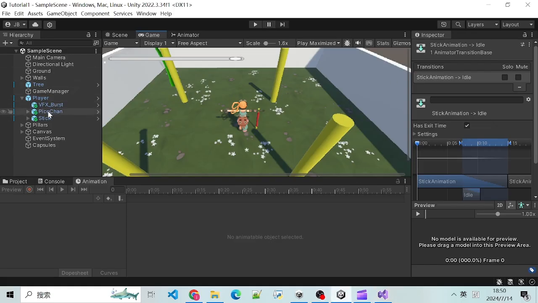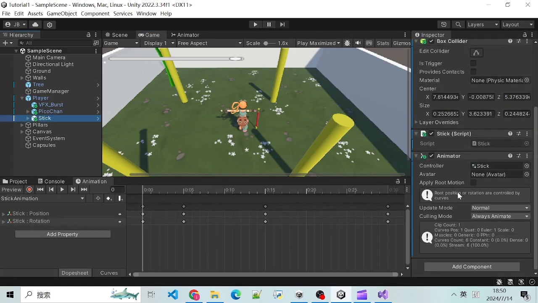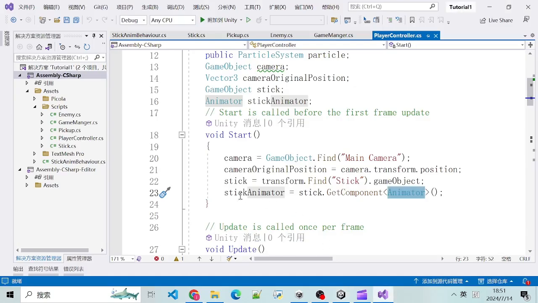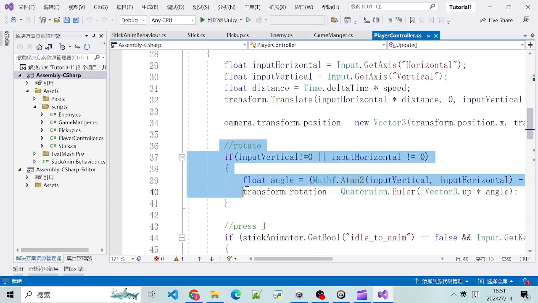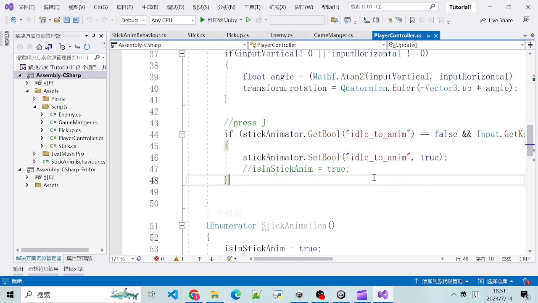This is because we can say that the animator is a component of the stick. So by this line of code, we can get the animator. Then in the update function, I add this line of code.